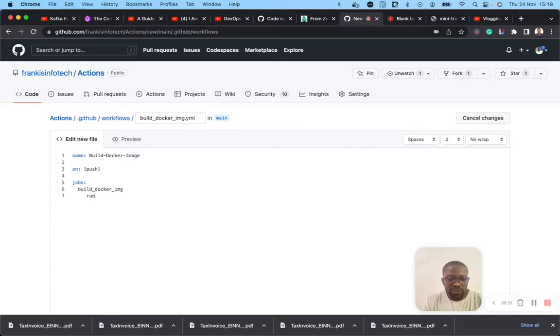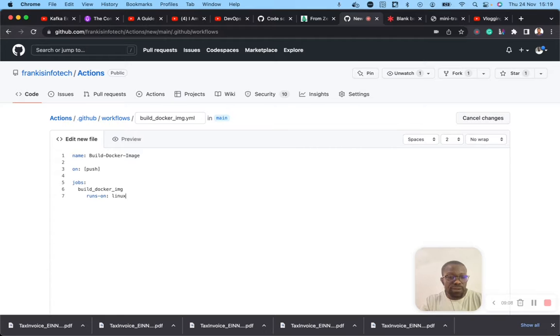This job is going to use a runner. So runs on. We have different kinds of runners. This is not a basic class, but I need to say it: we have two kinds of runners, GitHub-hosted runners and self-hosted runners. GitHub-hosted runners are managed by GitHub itself. These are operating systems: Linux, Windows, and macOS.